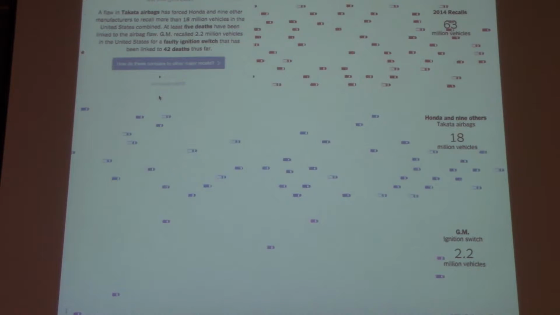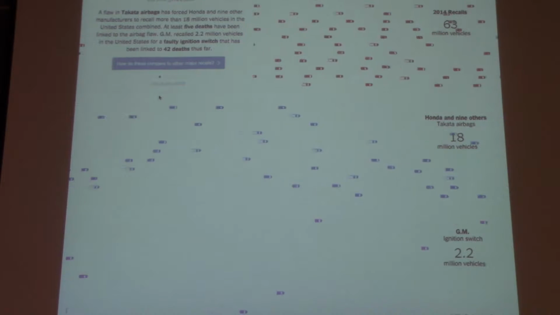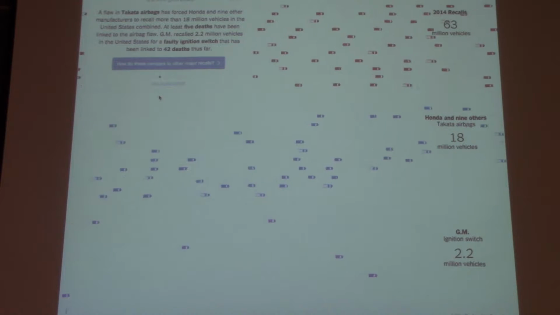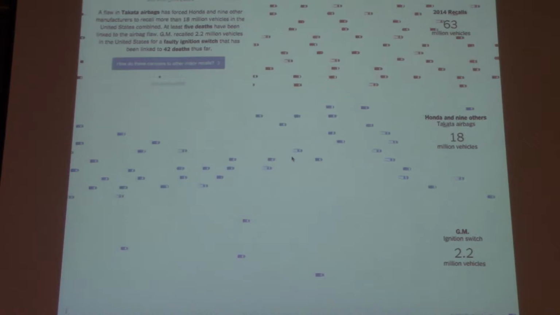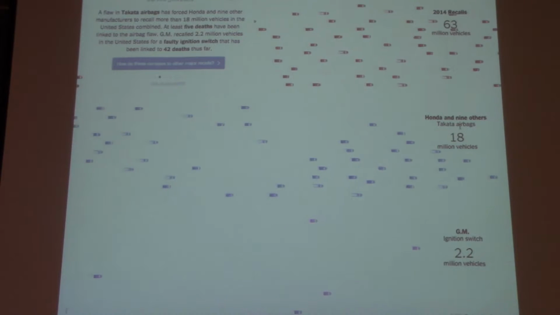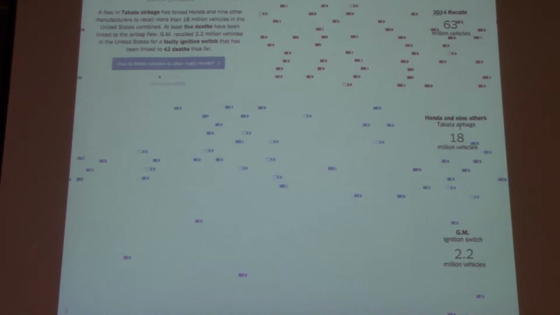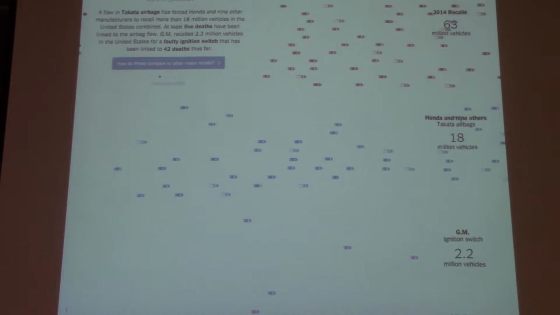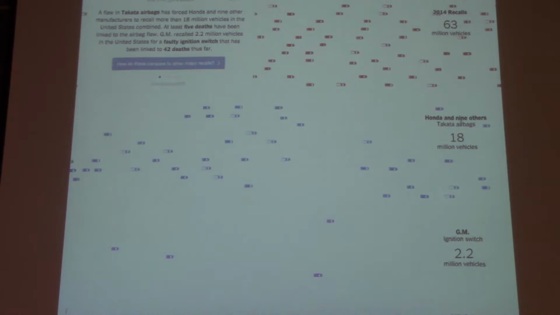It makes it look like GM is doing much better than the other competitors. But it's super biased. Yeah, so there's a couple of things that are wrong here. So first we have 63 million vehicles here on top, and this also includes those down here. So it's not only a part whole. And then the other thing is, of course, that we have Honda and 9 others compared to GM at the bottom here. But of course, the reason for this was one fault in these airbags, which caused this rise in recalls.